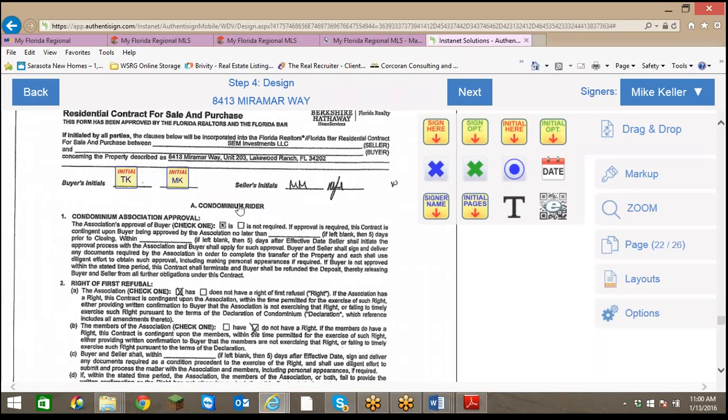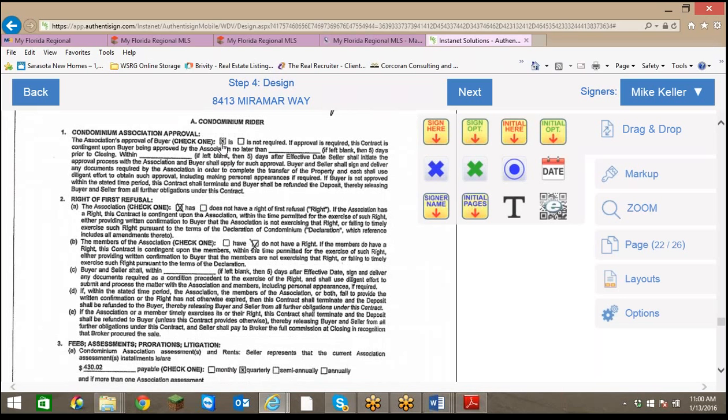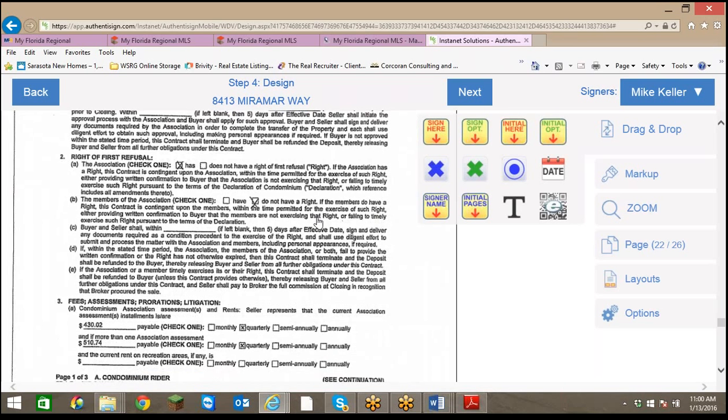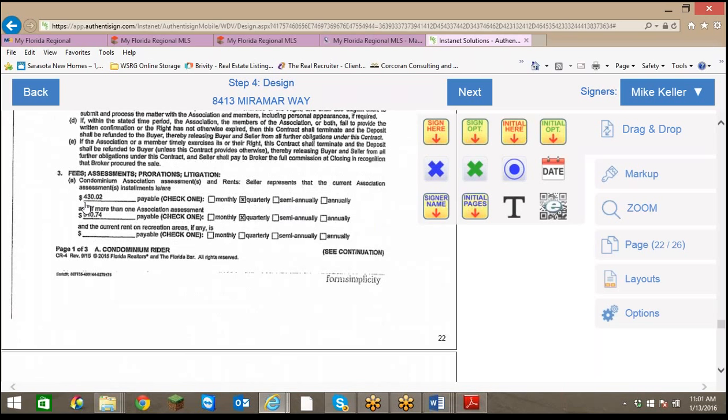Here's the condominium rider. Okay, so they do need approval. The association does have first right of refusal, so they have to offer the unit for sale to the association, but the members of the association do not have a right to buy it. I can see here the fees are $430.02 paid quarterly, and then they have another fee of $510.74 that's paid quarterly.